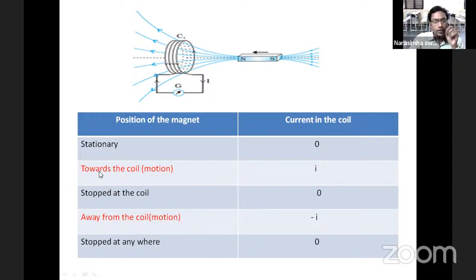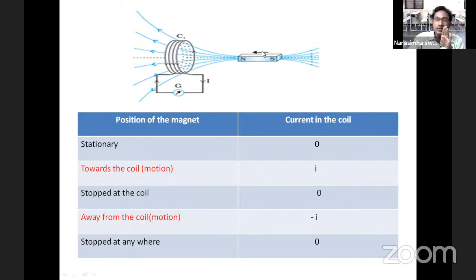Okay, and immediately the next point. Moving this magnet towards the coil. Look at this. So what you observe is the bar magnet is under motion. Then the galvanometer shows deflection. Once it shows deflection, it means current is flowing through the coil. So it produces some current I here. Understood? So I am repeating, towards the coil.